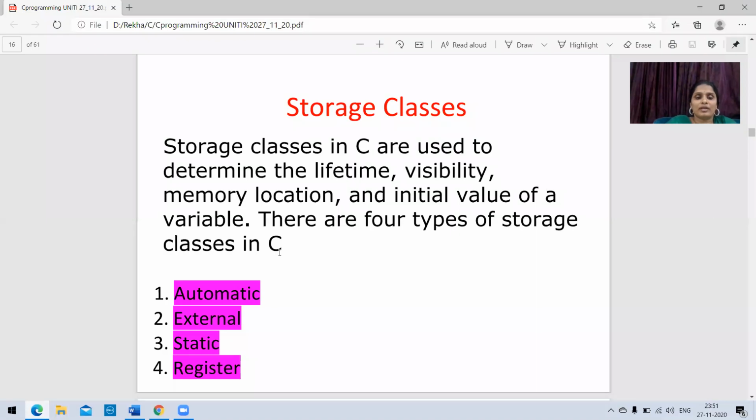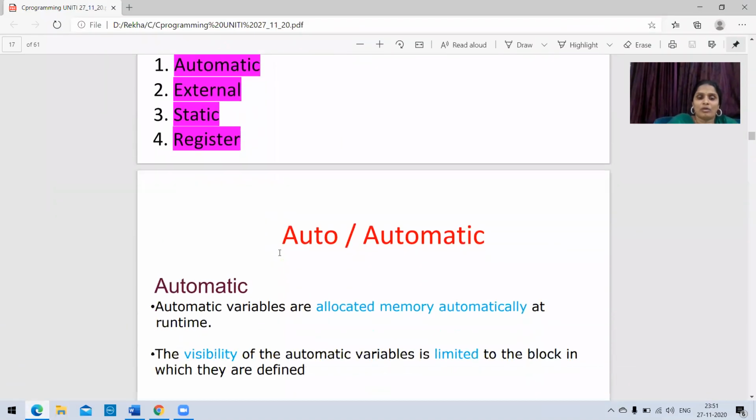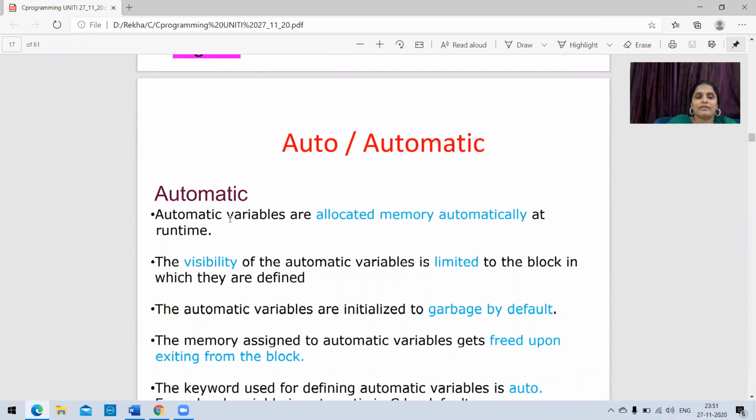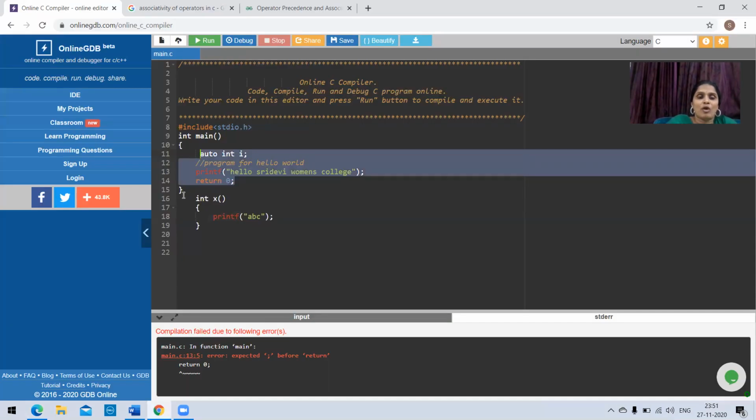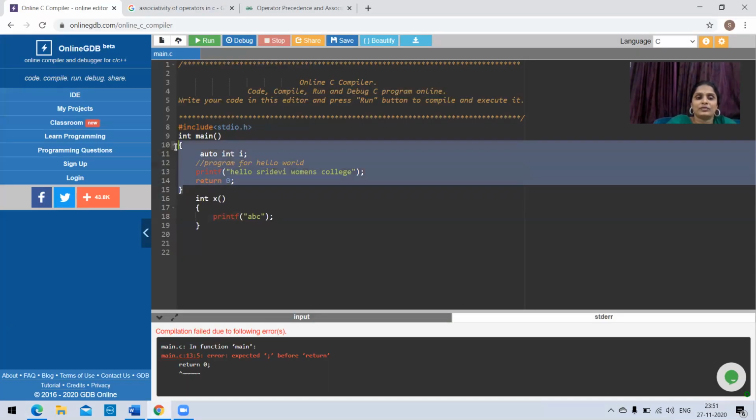So here let us see about auto. Automatic variables are allocated memory automatically at the runtime. The visibility of an automatic variable is limited to the block in which it is defined. Here I said in this block only I have defined i, so the life of this i will be in this block only.